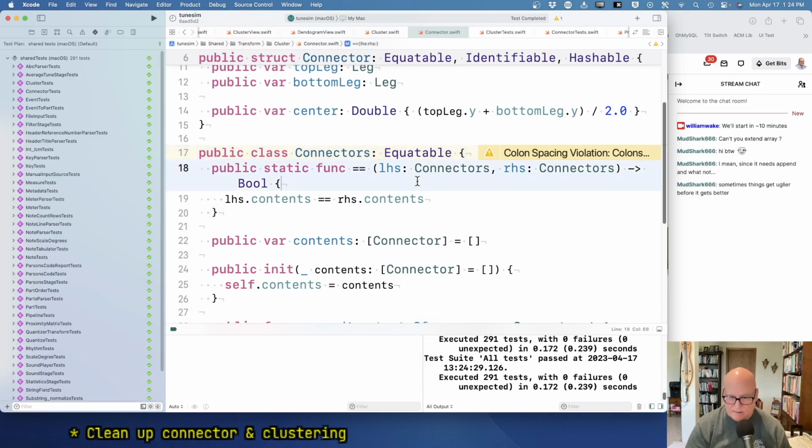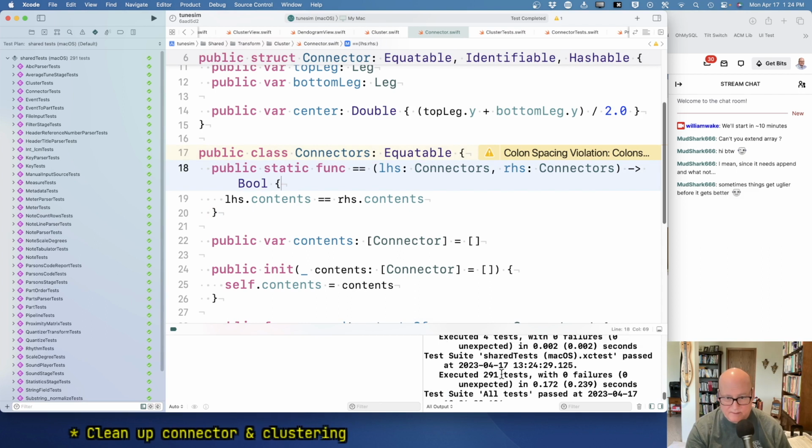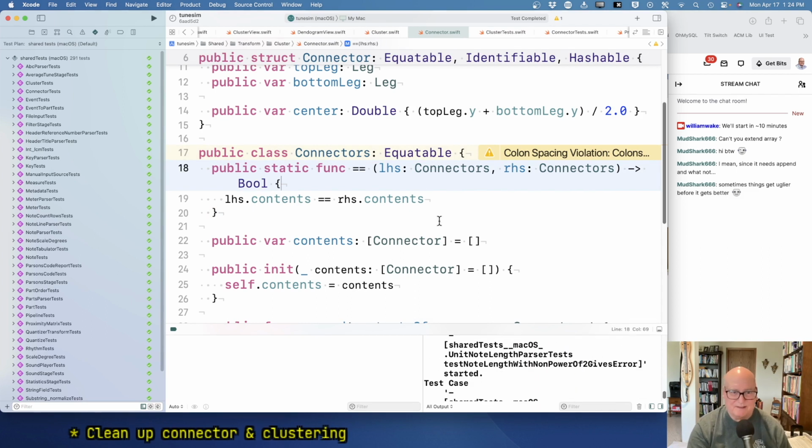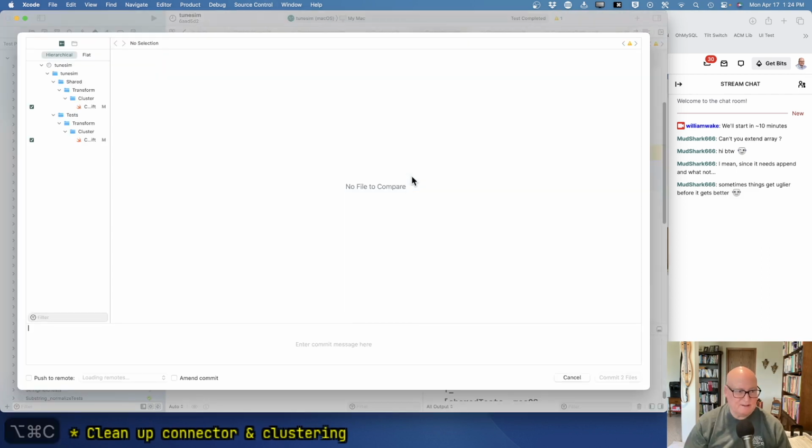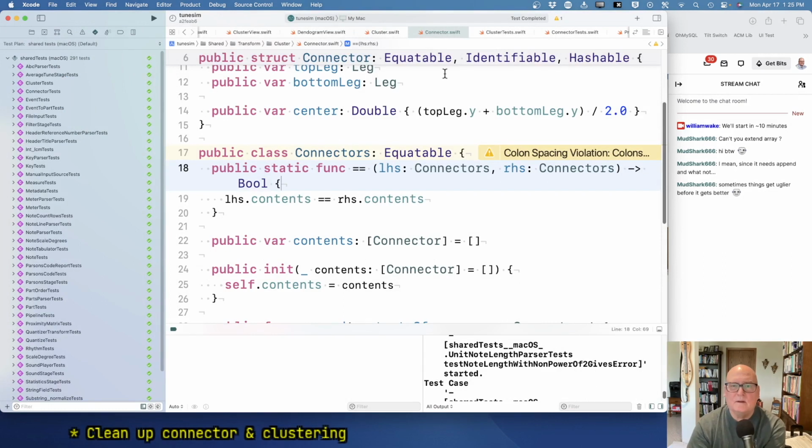Okay. Don't know what ran. Yeah, I think we definitely are seeing that here. All right. Let's see. So we made cluster tests use contents. Yeah, just use contents. Okay. All right.